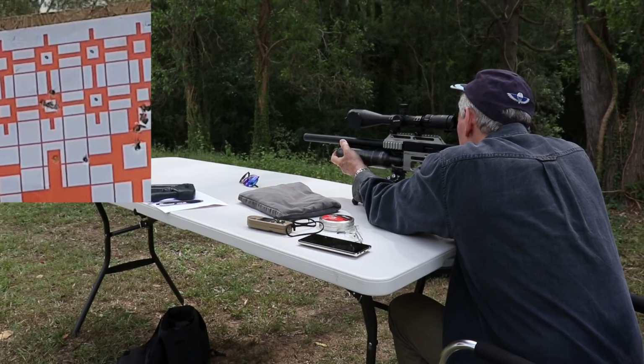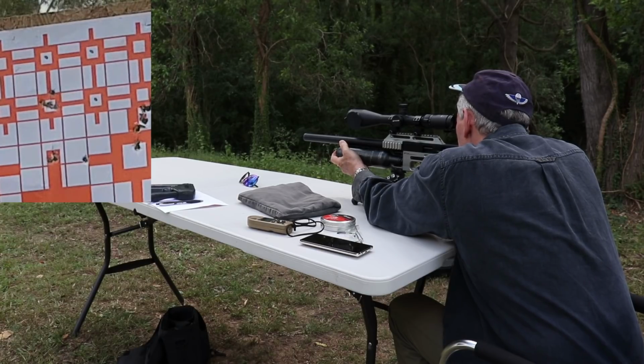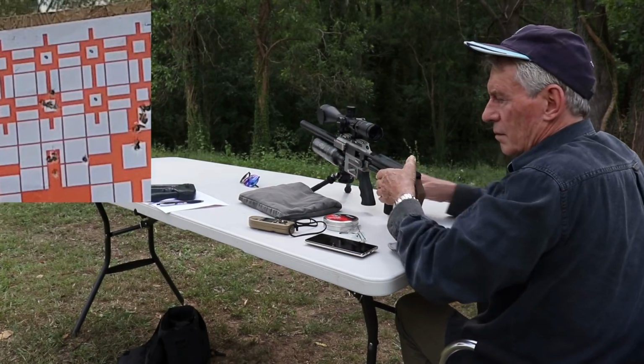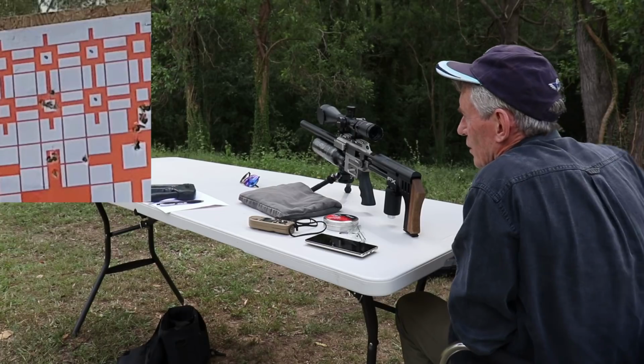So great little feature. And then once we got done with that, we stepped the target back out to 50 meters, and without adjusting the turrets or anything, we shot another couple of groups and then milled it with both of our scopes, and it turned out to be about 1 MRAD of drop.